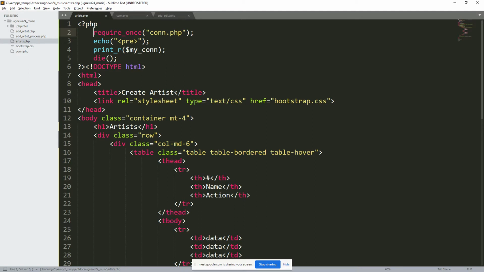Now I'm going to write code that will get the data from our database, and this data will be the list of all the artists that we created. But before we start doing that, I told you that we learn a lot of things as we go on. Before we start, we're going to first learn something called functions. Functions are very, very important when we are working with big projects. So listen carefully and learn this new topic of functions.